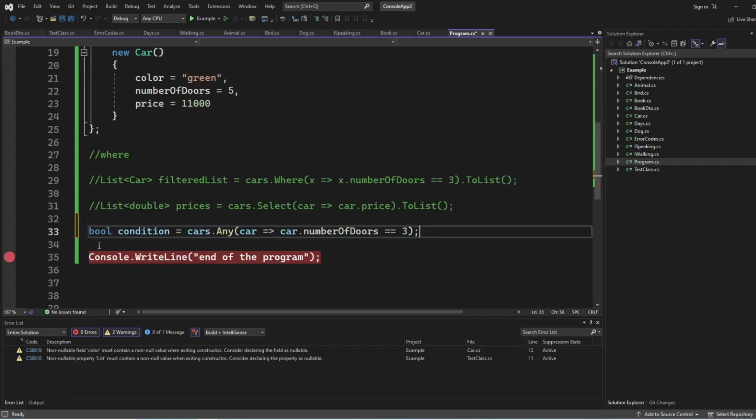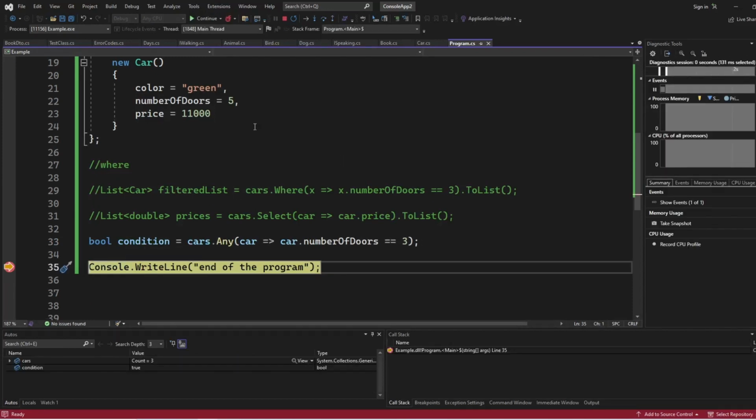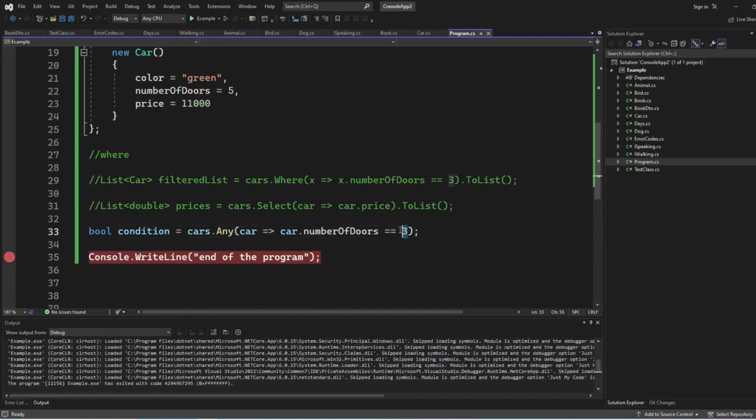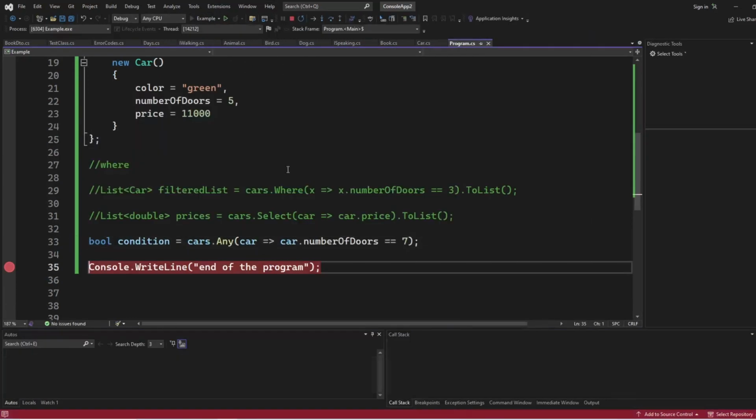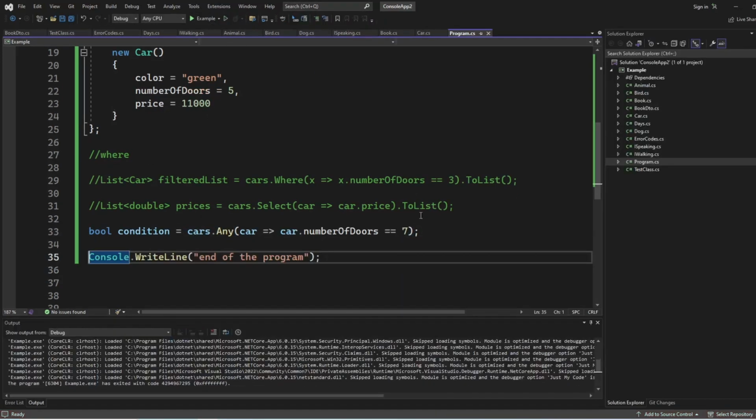If I quickly execute the program, we can confirm that we got true. If I change it quickly to, let's say, 7, there is no car with 7 doors, we are going to get false as a result. So it's often used in some kind of conditions and so on.